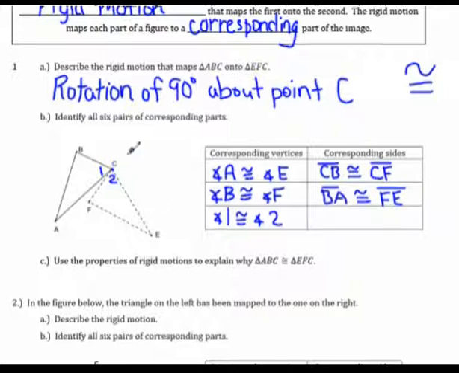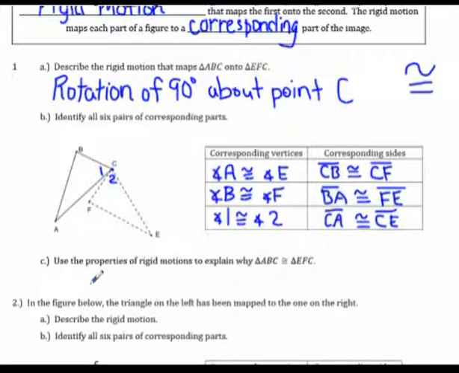Okay, one more. So the last one is CA, or AC. It doesn't matter how you list it here, just on the other side of what it's congruent to. CA. Okay, C, after the rotation, stays where it is. So C maps with C. A after the rotation maps to E. Okay, so this is what we got so far.